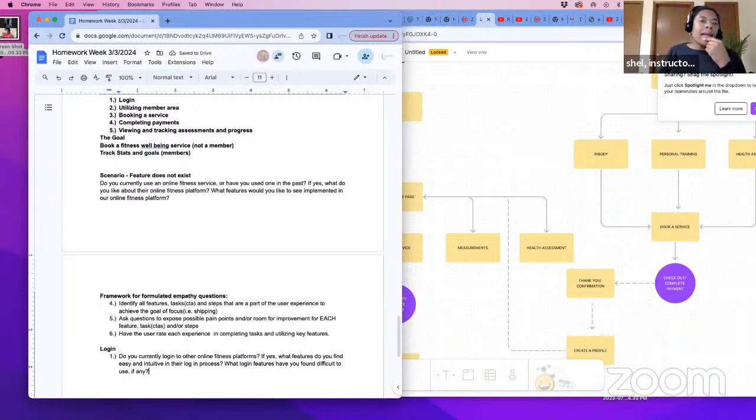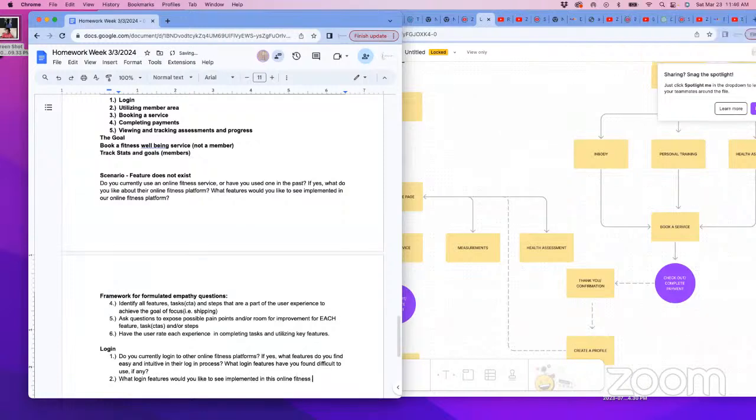And then your final question was, what login features would you like to see implemented in this online fitness platform? Yep.